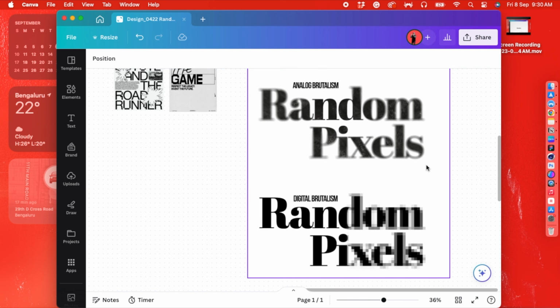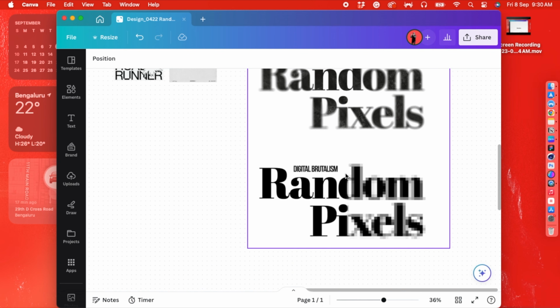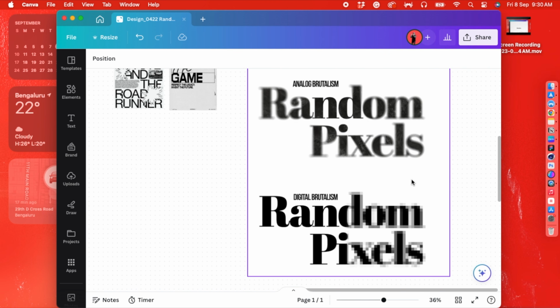But this is how analog brutalism uses it. Analog, right? So this was done with paper. Now, if you look at this, this is digital, an example of digital brutalism. Just like in the example that we saw before, you can see that it's actually showing the pixels, the behind the scene look of this typeface where it's all made of pixels, and we are actually showcasing that, right? So this is digital brutalism. These are simple examples for you to understand what exactly we mean by brutalism. And there are so many approaches that you can go with to create this particular effect.